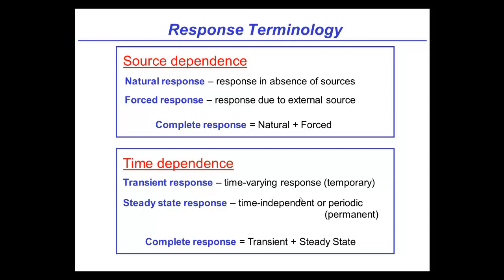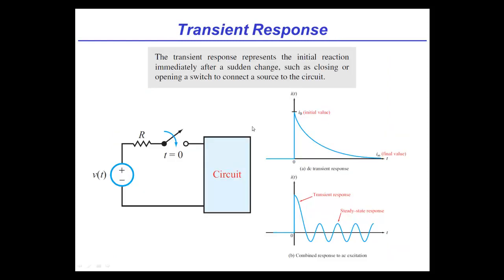And in this section, we're really going to focus on transient response. And within transient response, we're going to look at natural and forced responses. And then in a future section, we'll talk about the steady state response in more detail. Fair enough. So let's do something real basic first, and that's just to clarify what we mean by transient. The transient response really represents the initial reaction that happens after some change in the circuit. And we're going to be using this little gimmick a lot.